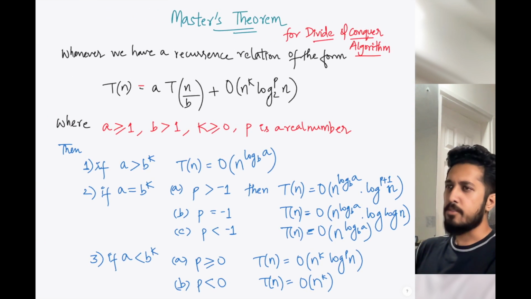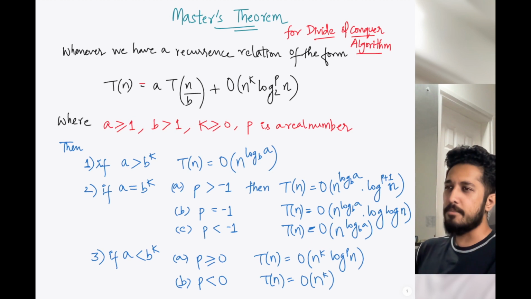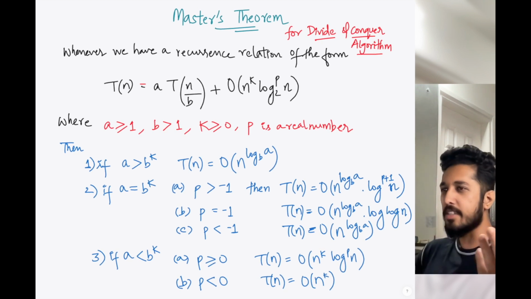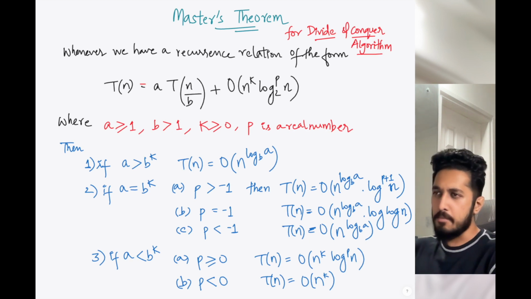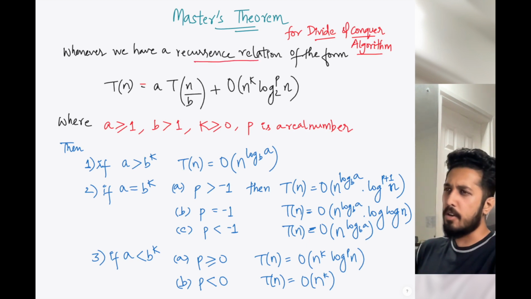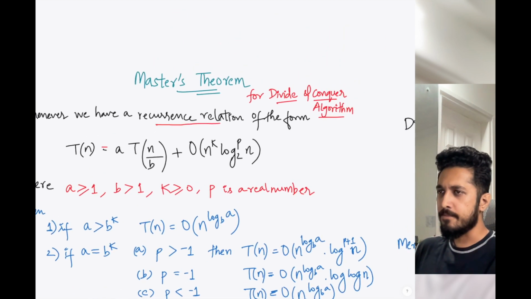Just by looking at this particular Master's theorem, you might feel there is a complex equation. It uses big words in the theorem like recurrence relation of the form this and this, some real number, something, right? So it's not that complex, but let's try to break this down first. There's something called a recurrence relation. A lot of you might know recursion, or you might already know what a recurrence relation is. But let's first get a basic understanding of recurrence relation, and then we can get back to Master's theorem. So let's see what a recurrence relation is.